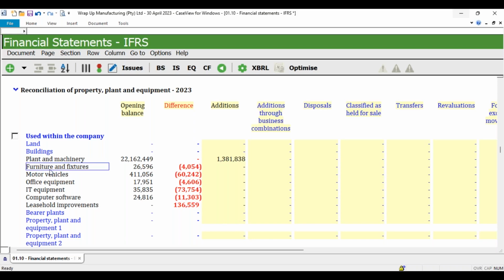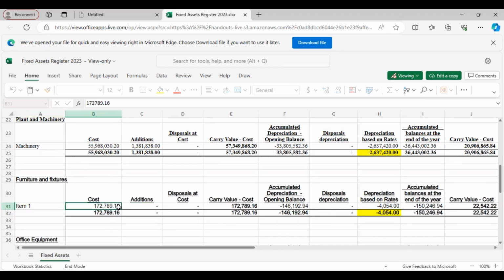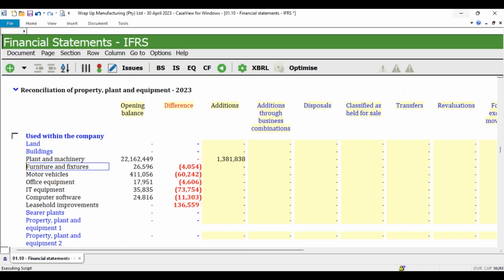It's currently 26 minutes to the hour. I'm going to give you 3 minutes. Please use your Excel file that I have shared and insert any movement for the year. It could be an addition, a disposal, a depreciation on disposal, or a depreciation charge for the year. Make sure that you scroll to the correct area to insert your movement. Right, guys? 3 minutes from now, it's going to be 29 minutes to the hour, and then I'll take you through quickly how to insert everything.